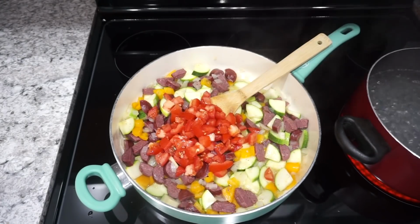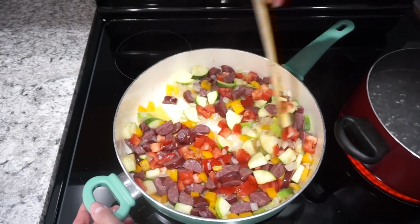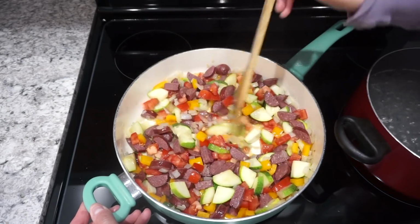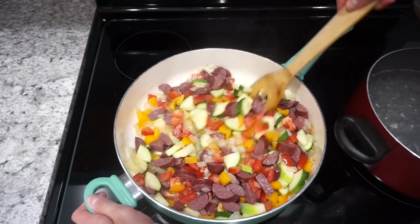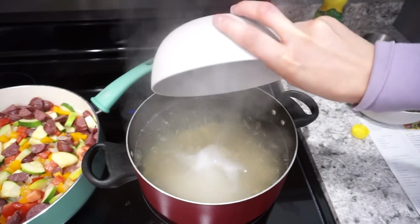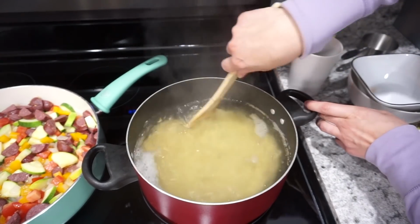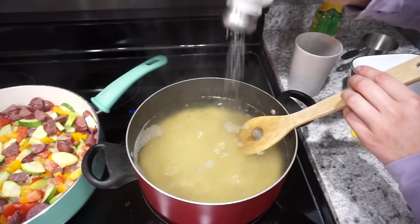Once that has cooked a little bit, I'm adding in the Roma tomato. This is where you can wait and add the tomatoes later on, but because my husband doesn't like the tomatoes, I usually will try and cook it down a little bit for him and let it turn more into like a sauce almost. And then here I'm adding in my orzo pasta. So this is 2 cups of orzo pasta. I'm just getting that ready to go while my tomatoes are cooking into my other mixture.